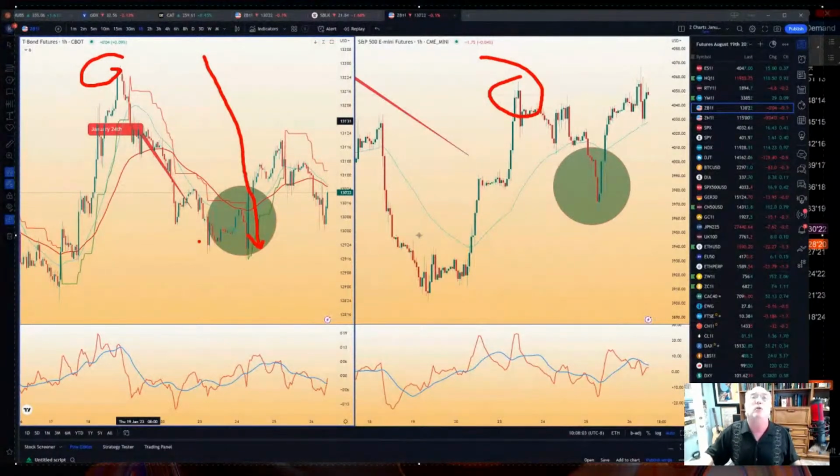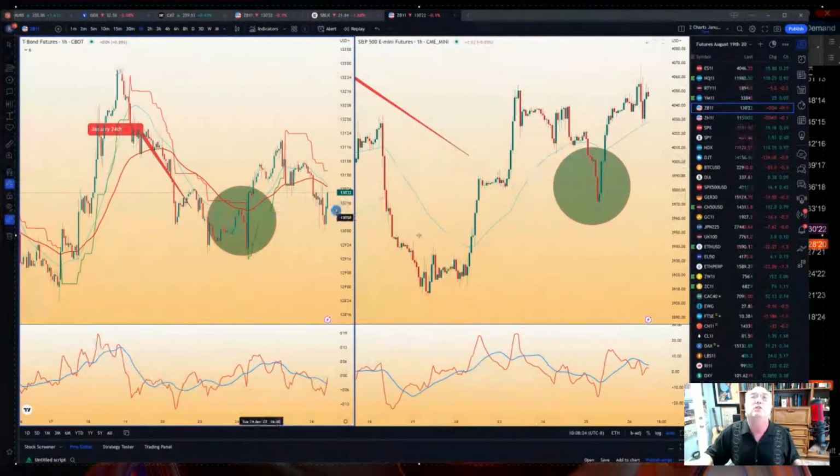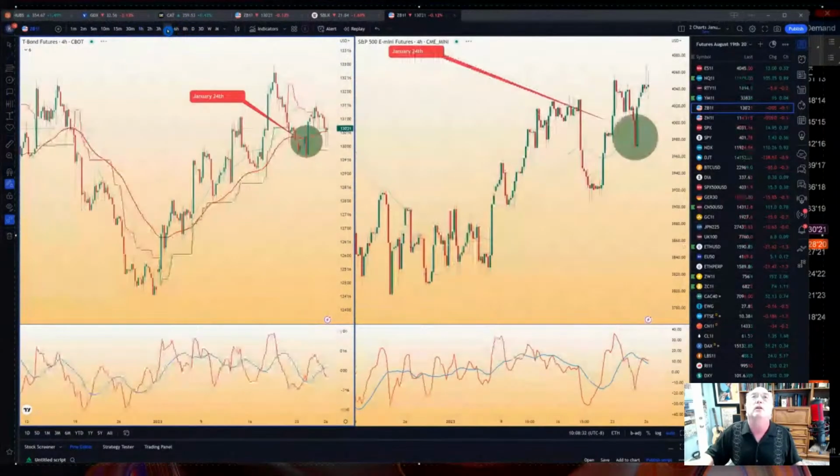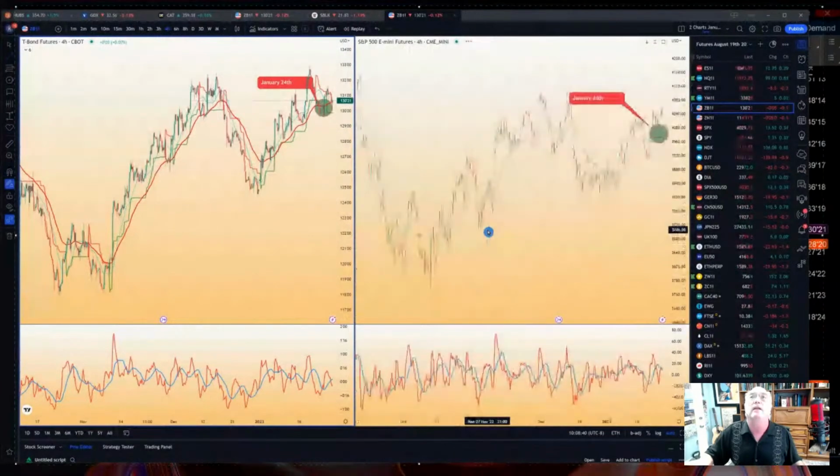So that's why when I'm looking at bull or bear flags, the first thing I do every morning is I watch to see how these are in relation to each other. So you might ask, well, why here? Because look at like a 4 hour chart. Look at the rally in the ES and the rally in the bonds. It's correlated pretty darn well lately.